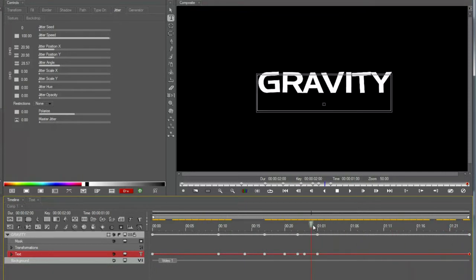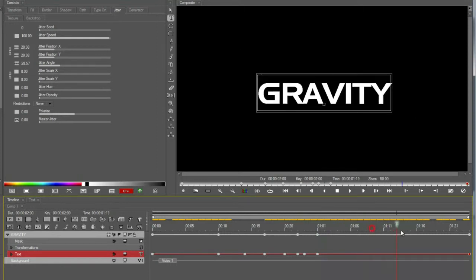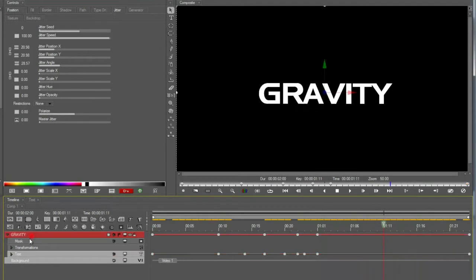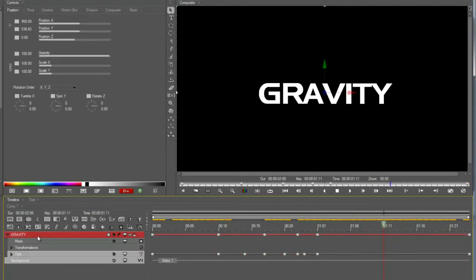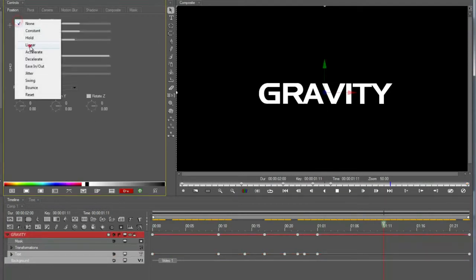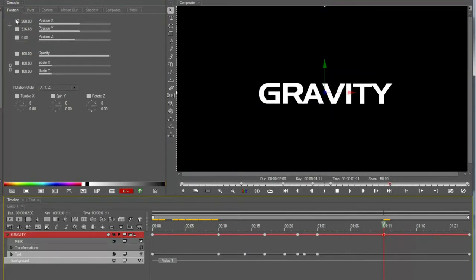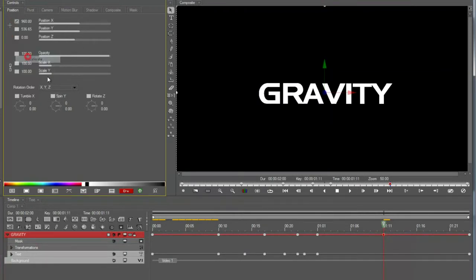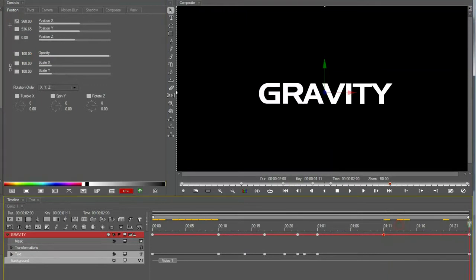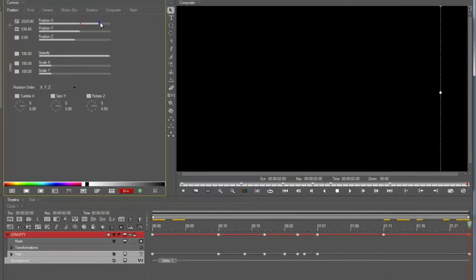Alright, a couple of the things that we did in this session. We had the text swing around and then fly off. So I'm going to plan for the flying away first because that's easier. I'm going to just go into the main text track here and animate the position X. Actually, let's have it do a decelerate. That way it'll start faster. There we go. That's the one I want. I'm so used to graph mode.